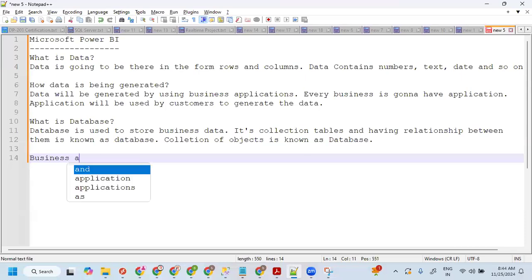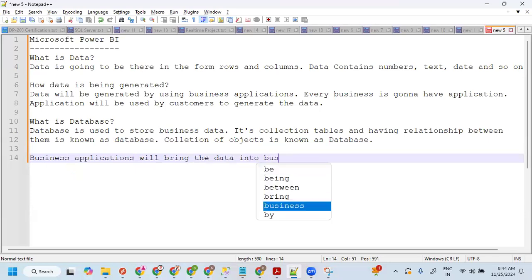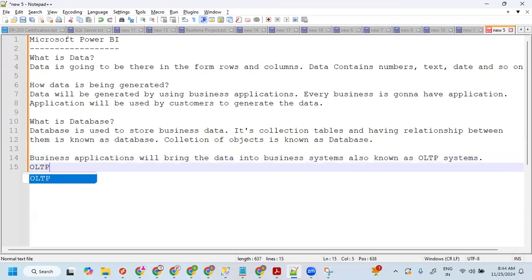Let me say business applications will bring the data into business systems, also known as OLTP systems. OLTP system means, no one will ask you what is OLTP. Okay, just for understanding, it is online transactional processing system.